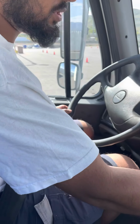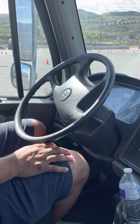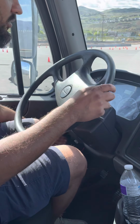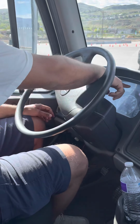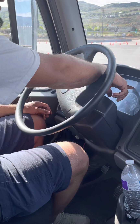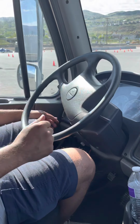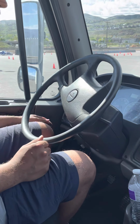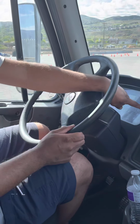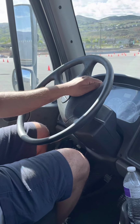Now I'm gonna make sure my brakes are engaged, my truck is in neutral, and there's no one around my truck. So now I'm gonna safe start my truck. So my ABS light comes on and my ABS light goes off. So my ABS system is working properly. Now I'm gonna safe start my truck. Okay. While my air pressure is building, I'm gonna start my in-cab inspection.